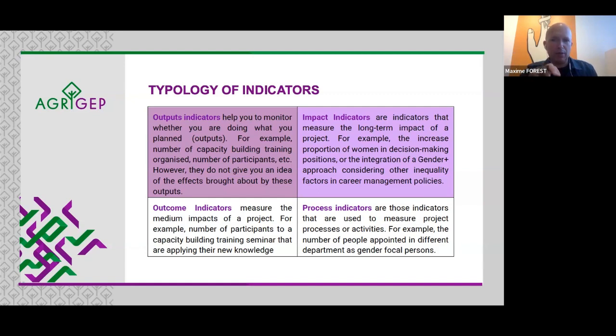They are actually measuring how the activities and process triggered by your gender equality plan are unfolding. So it's, of course, more qualitative, but it can be also quantitative when it comes to intermediate step. There is a process between the action and the expected impact. It is looking to the process of the intermediate steps taken for the action to deliver the expected impact.